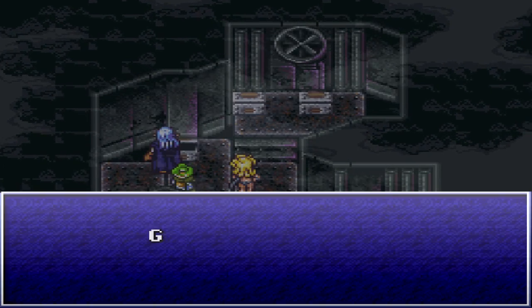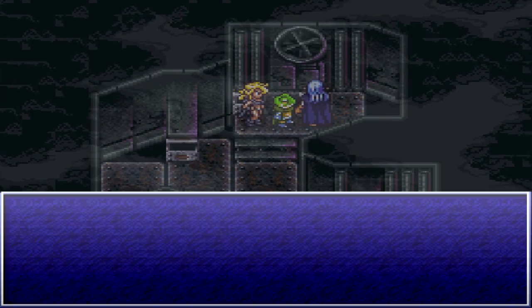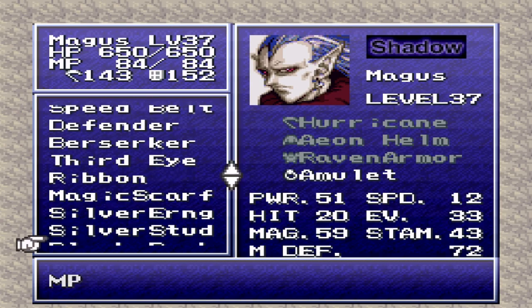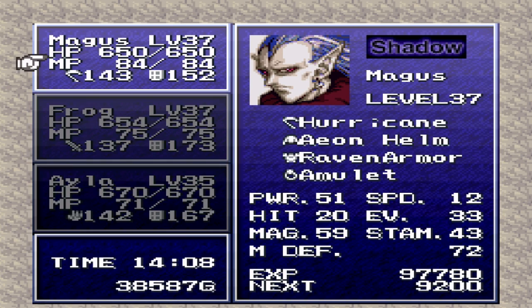We have three chests here. We have one charm top, one full ether, and one wallet. Let's go ahead and take a look at what that stuff does. So, I believe the wallet is an accessory. Turns experience into G, which is pretty cool. We're not going to use that, but yeah, there you go.